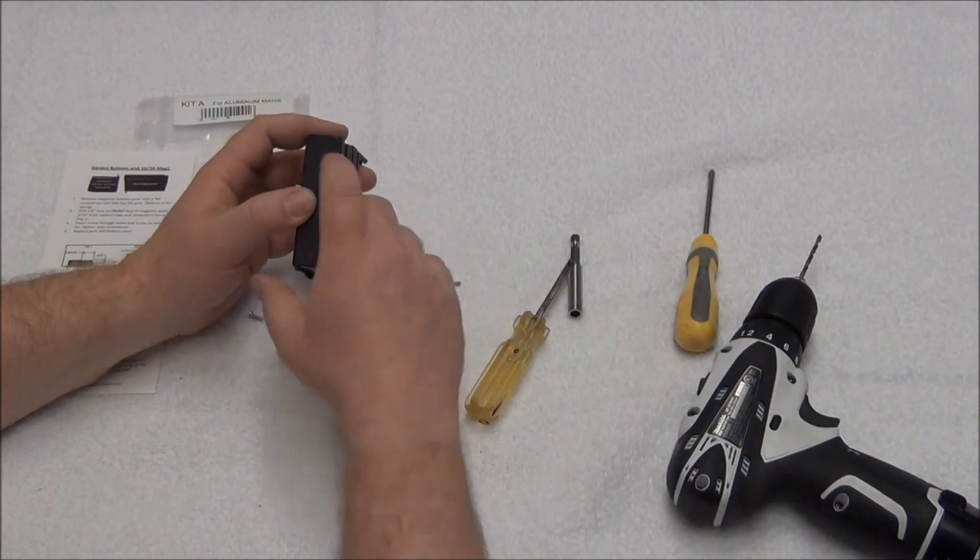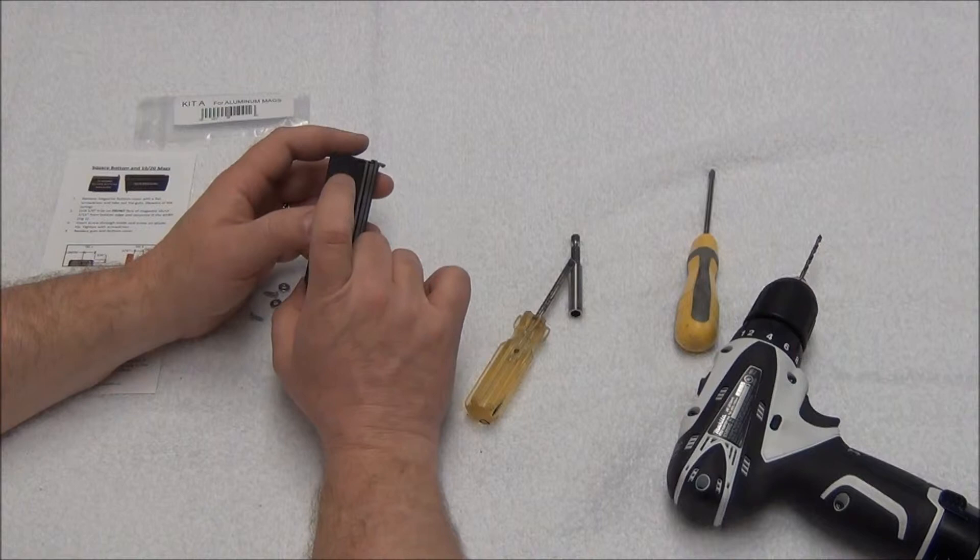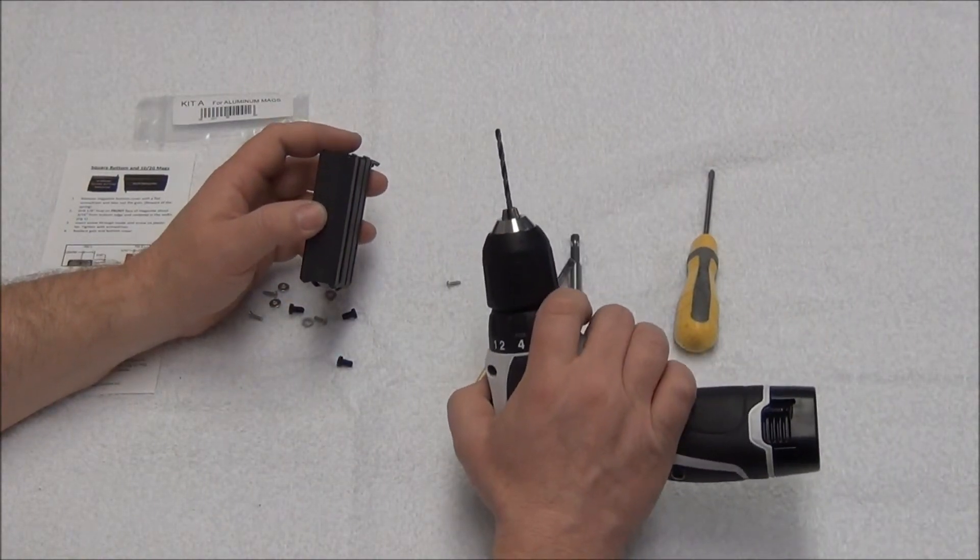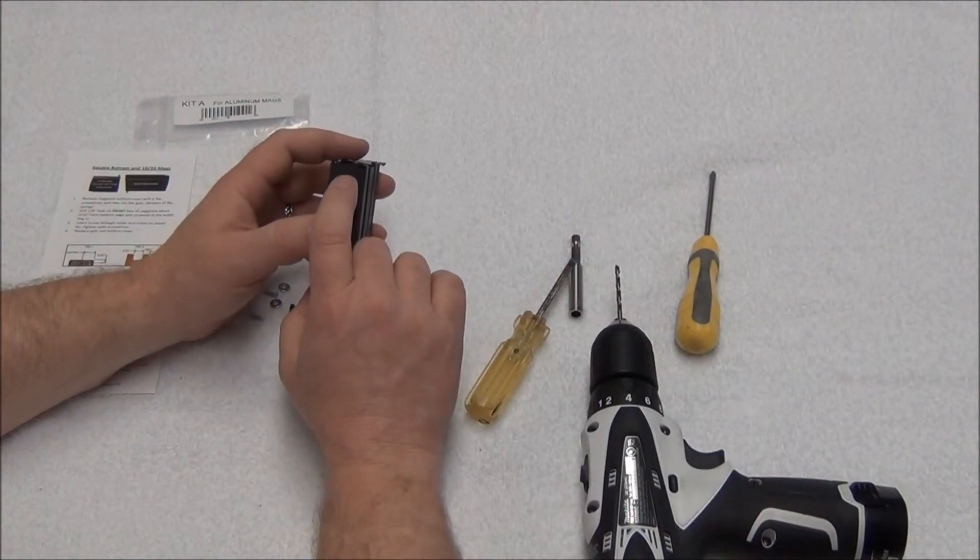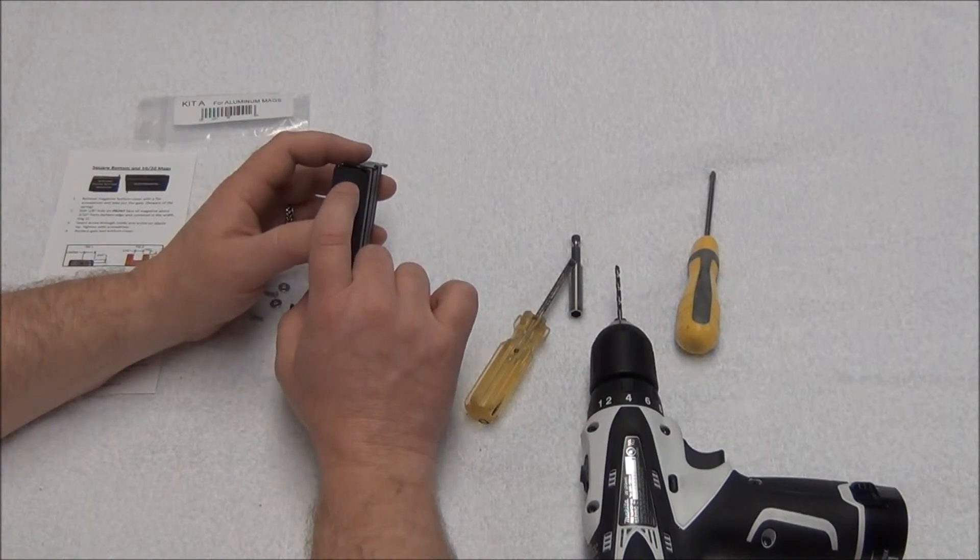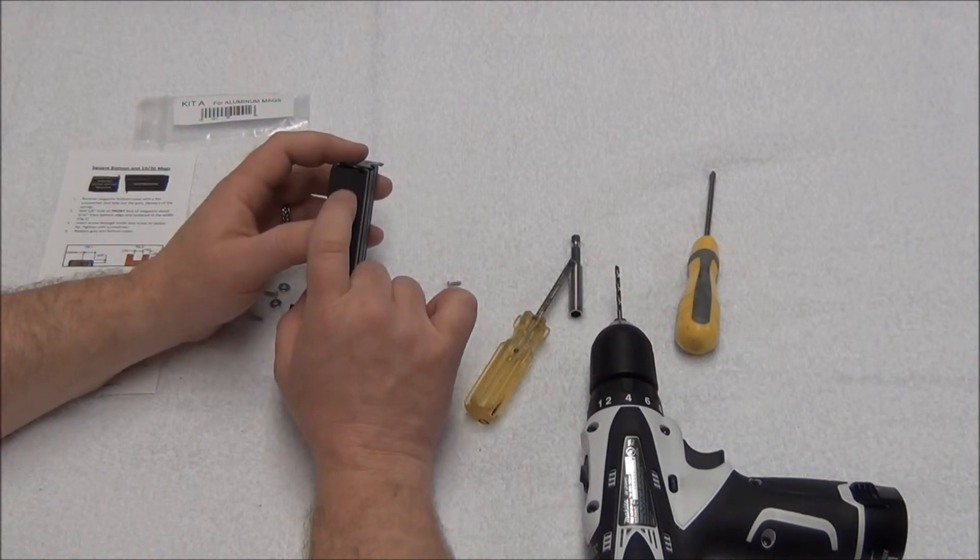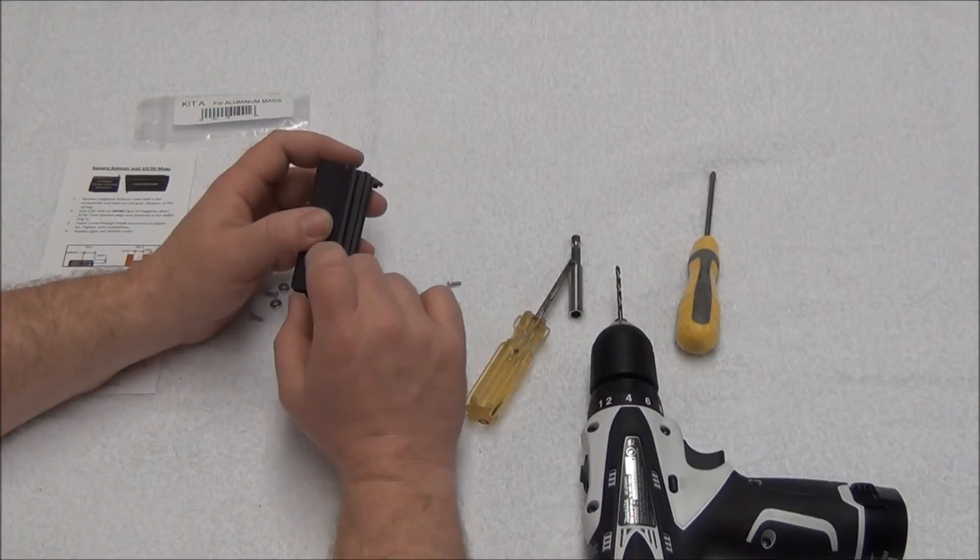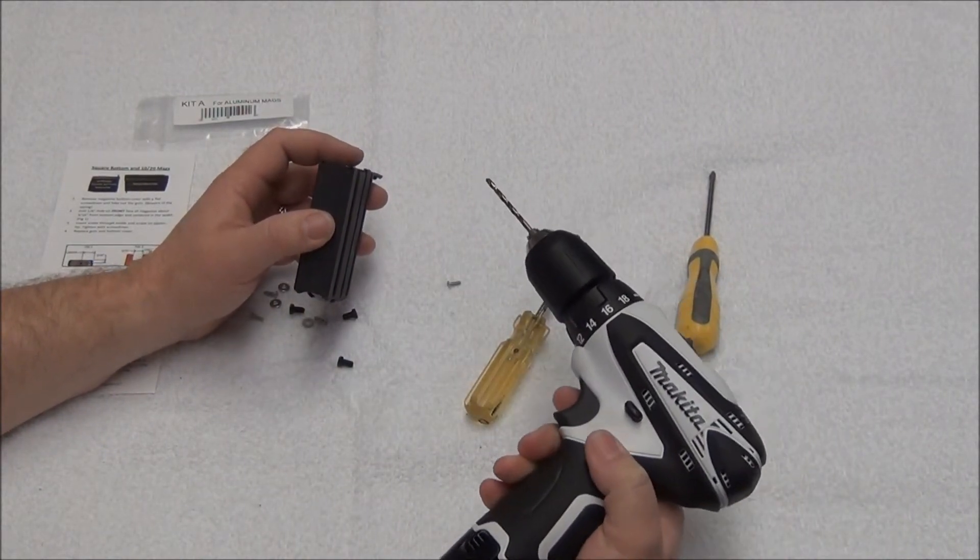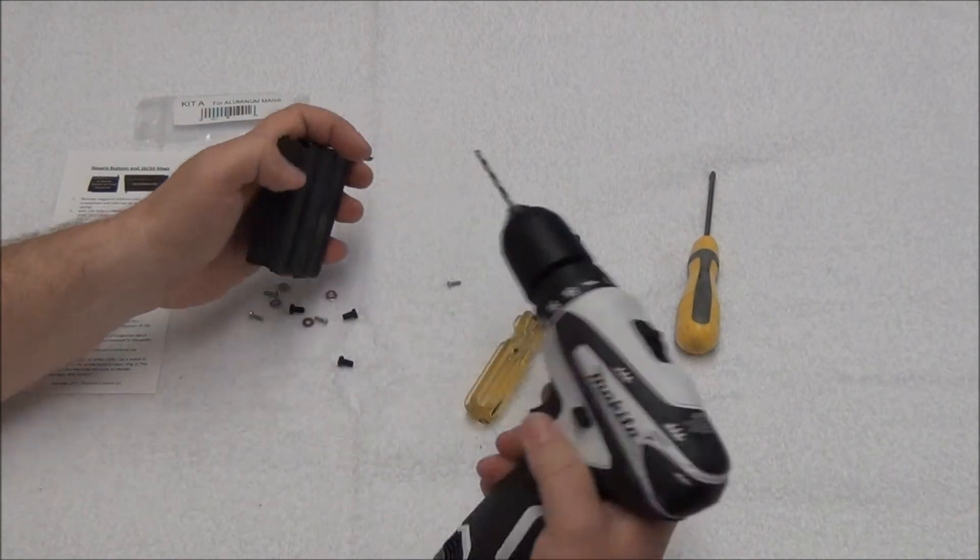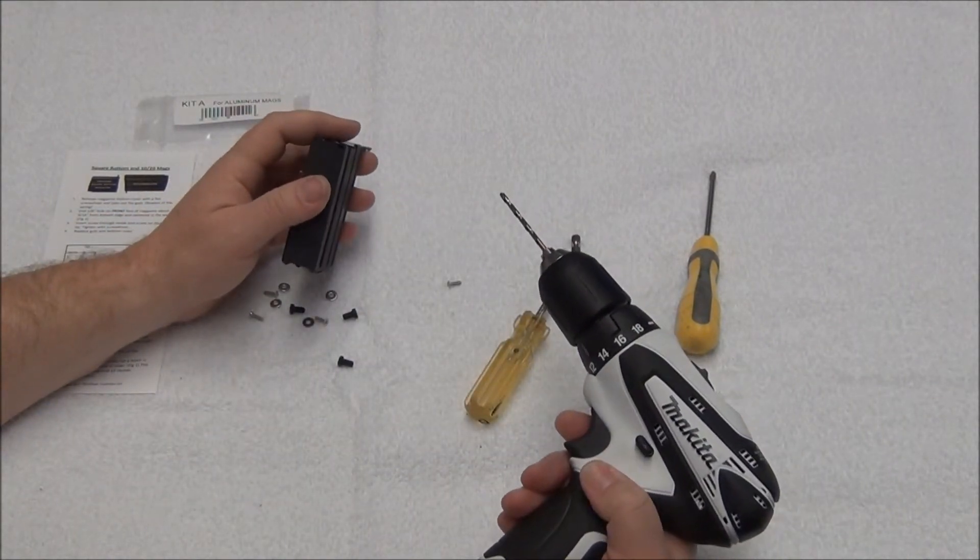The stainless steel ones are a completely different story. They require a really high quality drill bit and you definitely don't want to drill through the spot weld because the steel is even harder there than it is anywhere else. So you want to move it up a little bit to avoid drilling the spot weld and burning out your drill bit. You can potentially go through a lot of drill bits, but it is possible to get through them.